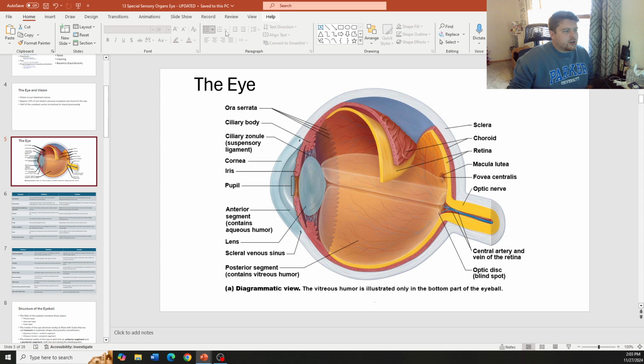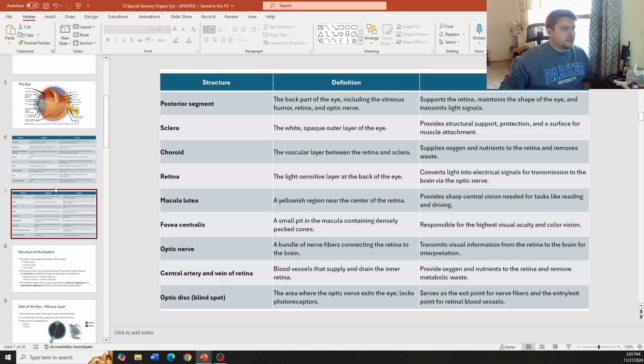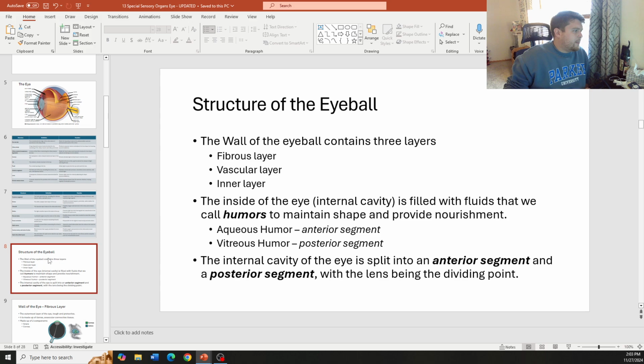So here is the structure of the eye in general. You have each of the different components, everything here nice, neat, and labeled. This is a really good way to practice all of these. What I also did is I took a little bit of time to make a chart going through each of the structures pictured there and having the definition of the structure as well as the function of those structures. If you want to take a look at those, you can do so by getting my notes. The link is in the description below in order to gain access to all of those.